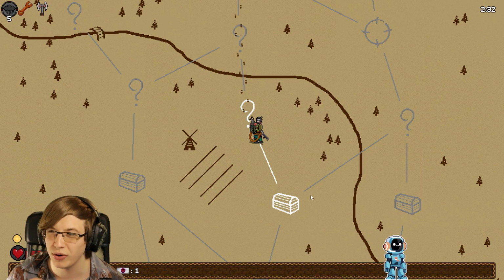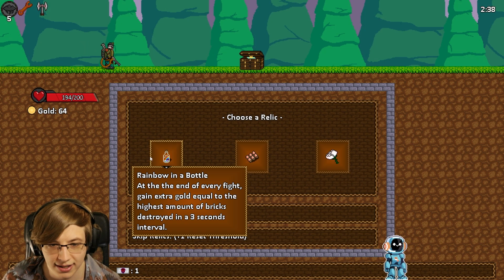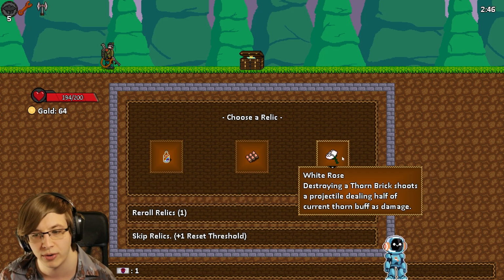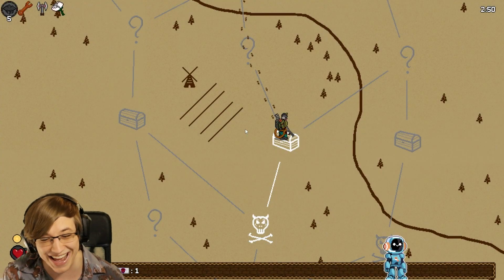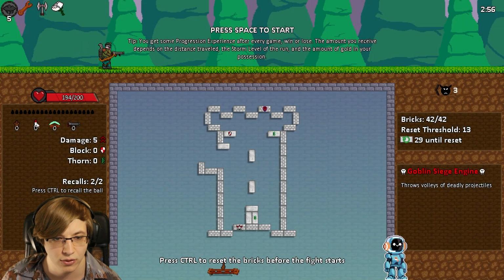I'll get some rockets. Poison might have been better, but I just love the sound effects of shooting the gun. Choose a relic. End of every fight, get a bunch of extra gold. Destroying a thorn brick shoots a projectile, dealing half the... Oh, if we're doing a thorn, I would take rainbow in a bottle, but white thorn giving us more thorns is really important. Nice. Okay, so thorn build it is. Every time we get a thorn brick, we're gonna shoot projectiles here. So okay, those obviously reset.